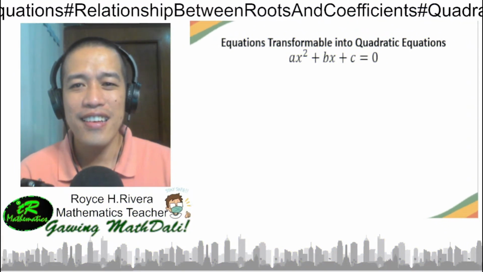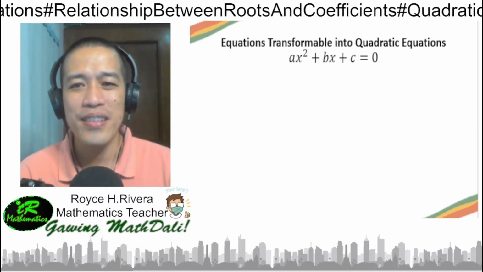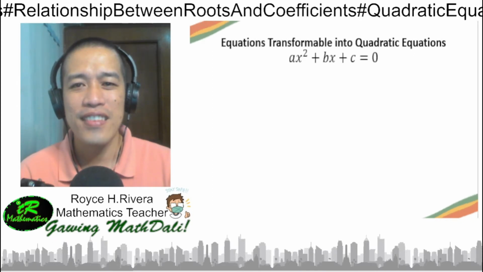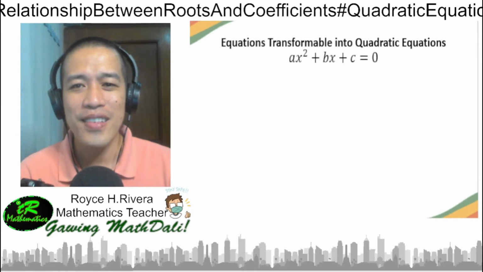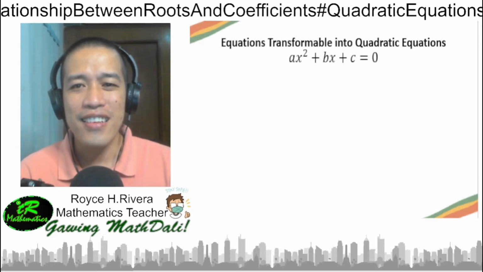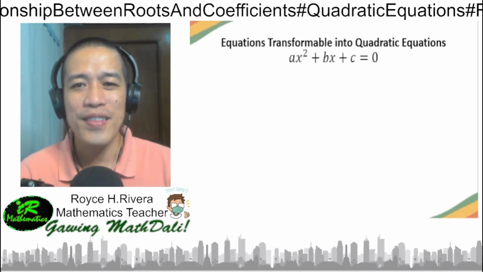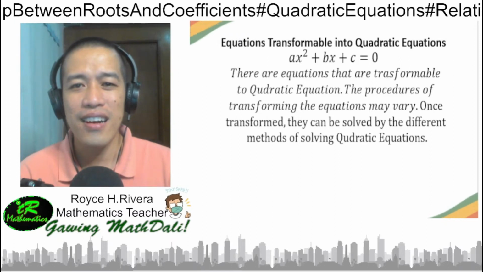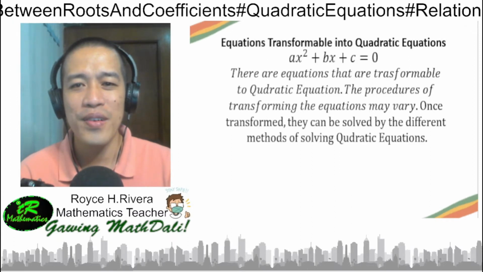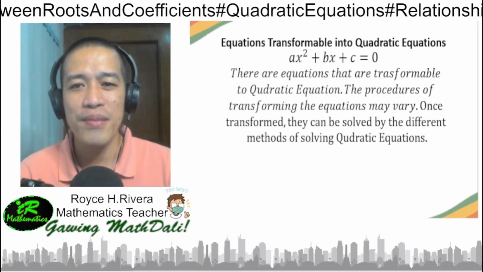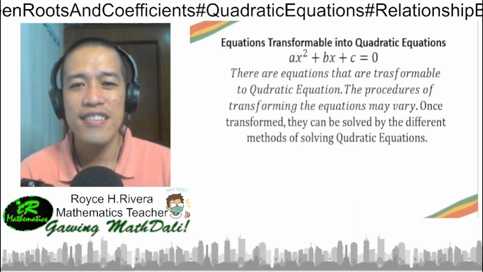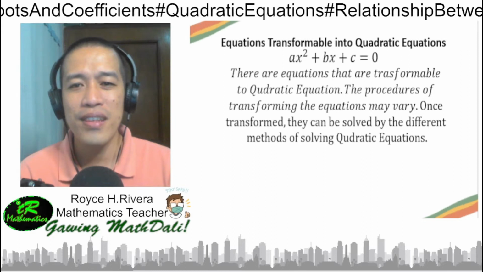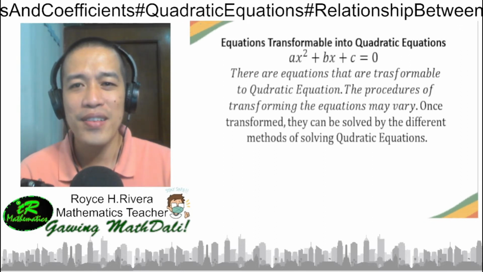Simulan na natin ang discussion regarding equations transformable into quadratic equation. As you can see on the screen, the standard form of the quadratic equation. There are equations that are transformable to quadratic equation. The procedure of transforming the equations may vary. Once transformed, they can be solved by the different methods of solving quadratic equations.